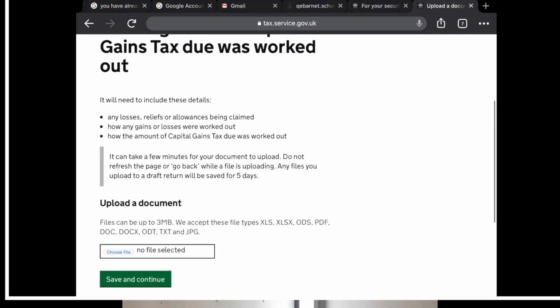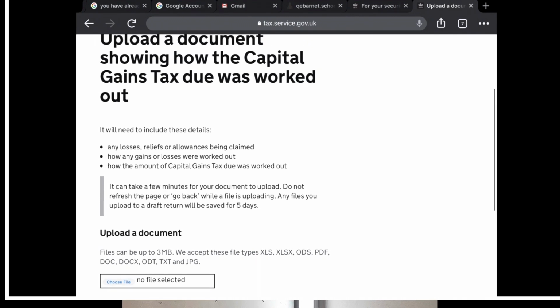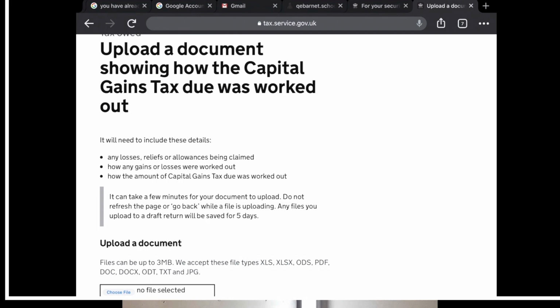But this time I'm not going to show that because this is just a demo. This is not official advice. So if you want to do it yourself, I recommend you discuss with your accountant or any other professional advisor before CGT submission, because there are lots of other things. Your situation could be different, and you could be eligible to claim different types of allowance. This is just a guideline. I just show you so that if you want to do it yourself, you can think about it.